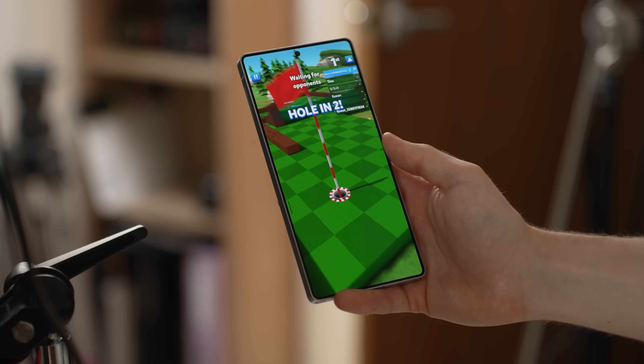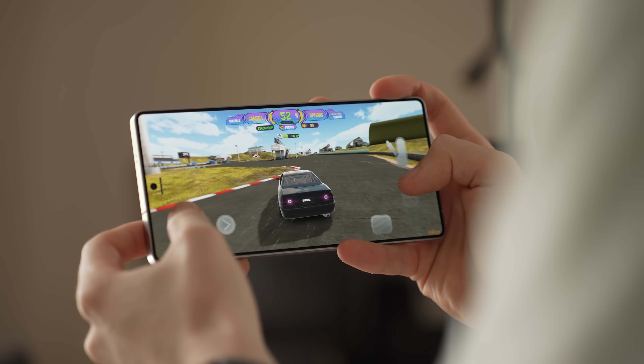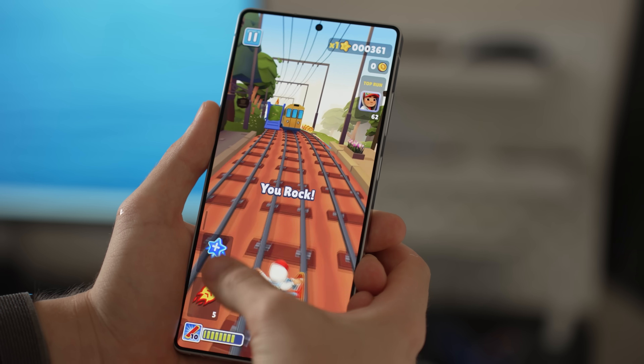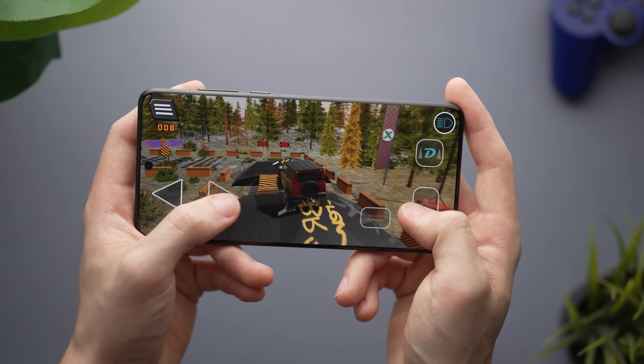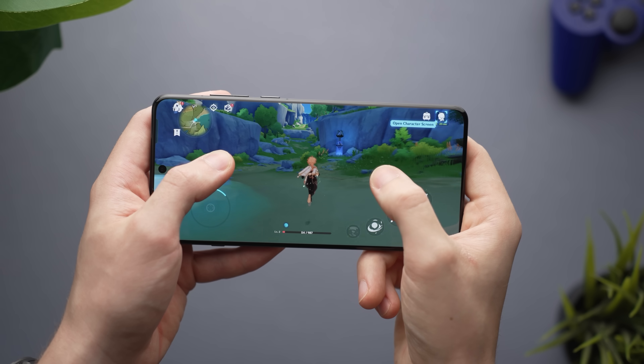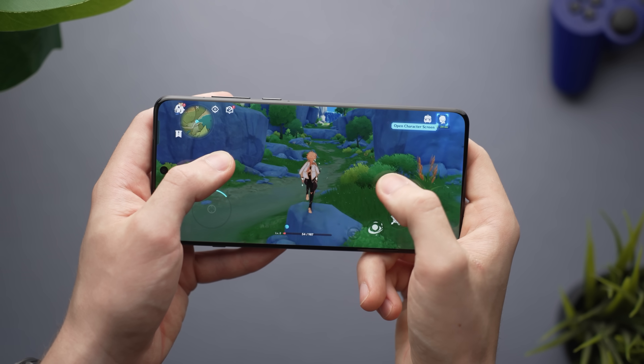The GPU, mostly responsible for those games you get sucked into on mobile and never get any work done, sees a boost here as well. Qualcomm is boasting a 23% increase in performance, but also a 20% decrease in power consumption, which is going to play a massive role in keeping this thing cool and simultaneously stopping it from completely draining your battery. The GPU also receives an 18MB dedicated cache to store quickly needed assets and reduce render latency. It sounds like a more responsive gaming experience, and that can't really be a bad thing.